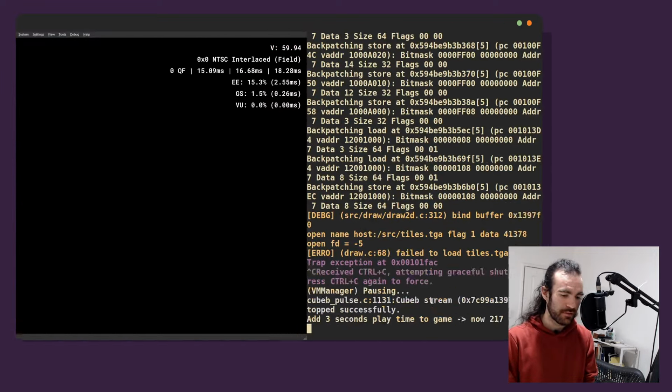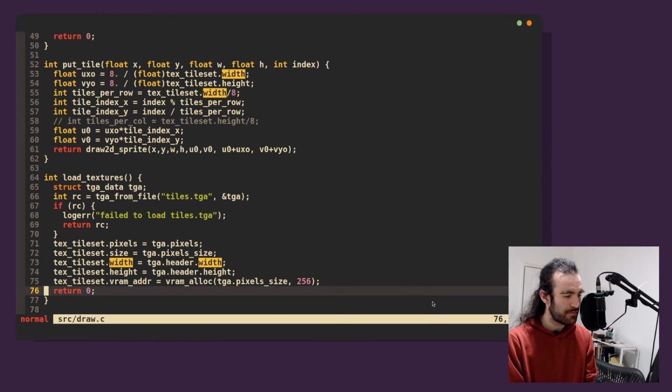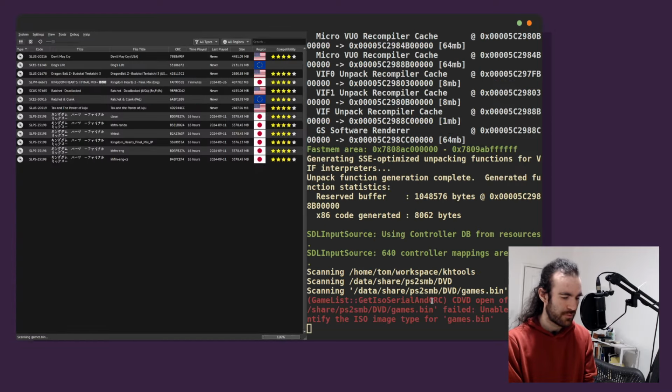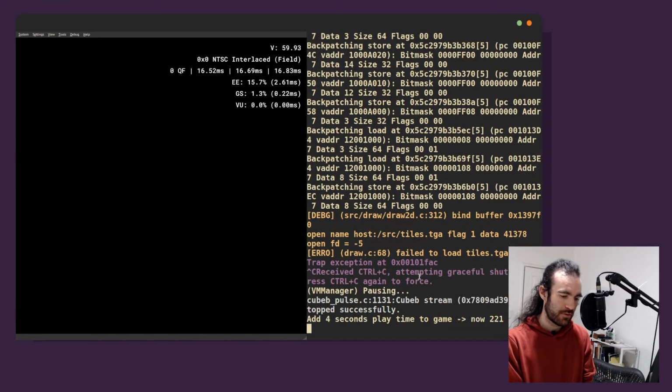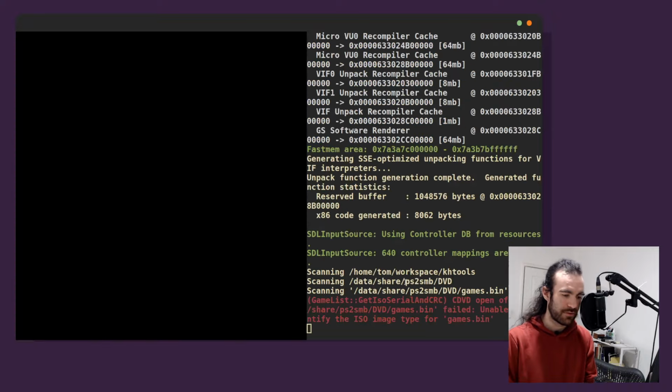File to load tiles.tga. Now, I suspect that I've used the wrong path. I think I need to say host here, maybe. Failed to load. Yeah, okay, but then what about this? Wait, hold on.